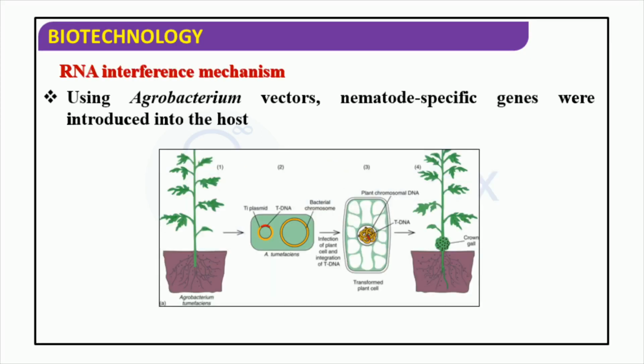Biotechnology has seen significant progress in recent times, with technological innovations enabling greater comprehension and manipulation of genetic data. This has enabled the conception of tools and methods to add foreign DNA to organisms and use it to modify or introduce new characteristics in them. A prominent example is the agrobacterium vector, which allows scientists to add genes particular to nematodes into a host plant, thereby producing a modified organism. In addition, RNA interference technology has been developed, enabling researchers to selectively block specific genes and investigate their function. These potent resources are paving the way for exciting progress and applications in biotechnology.